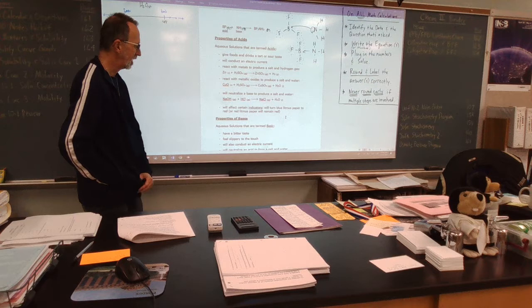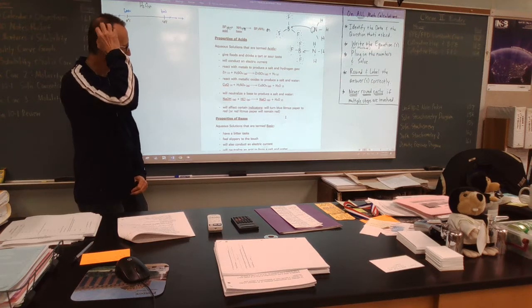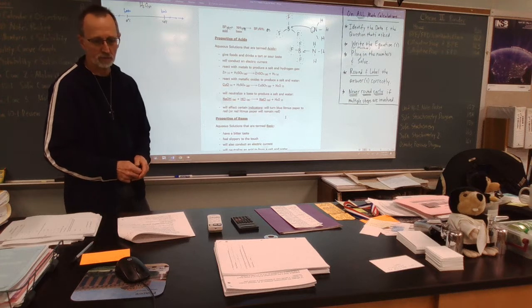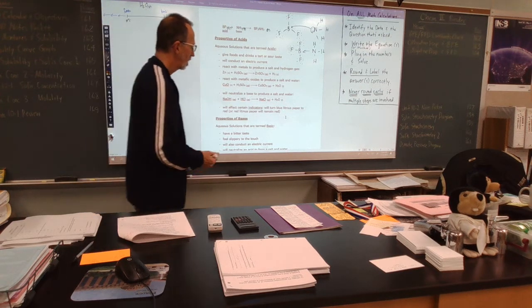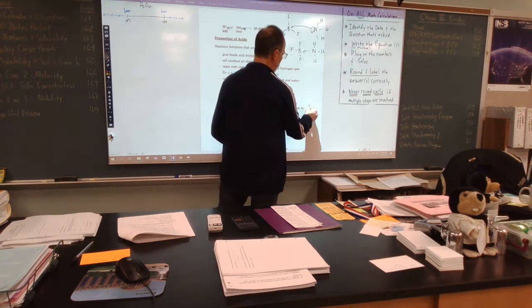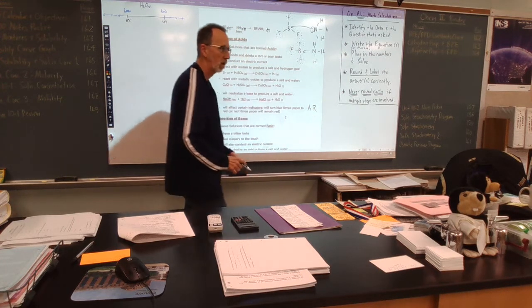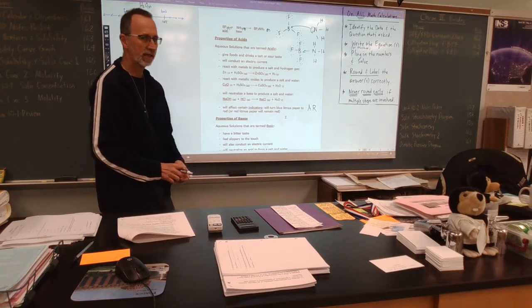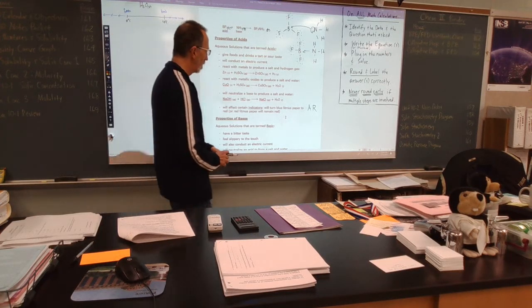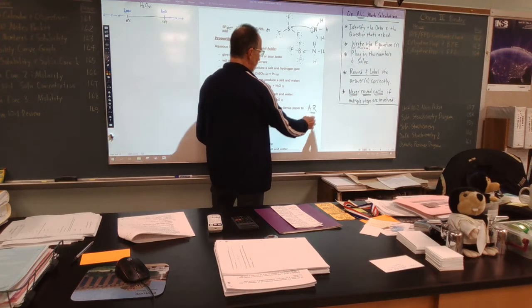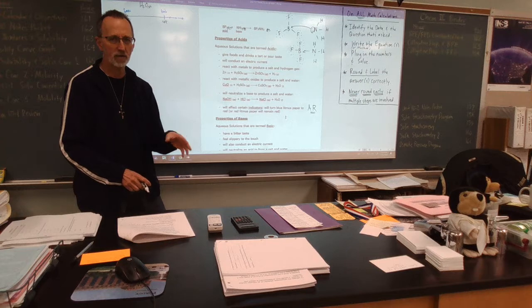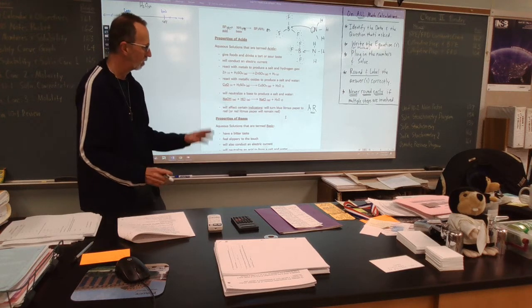Acids will affect certain indicators. They will turn blue litmus paper to red, or red litmus paper will remain red. All right. So I think we've worked with litmus paper before. If we haven't, we probably have in middle school. But we'll be looking at this again when we do our next lab. But acids are red, all right? So they either turn a blue paper red or red paper will stay red, one or the other.